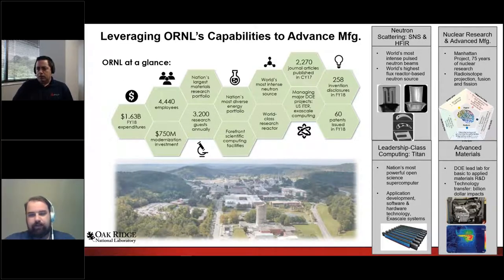In collaboration with Magnum Venus Products, Oak Ridge National Laboratory has been working with them since about 2017. Oak Ridge National Lab is located in Oak Ridge, Tennessee, with roughly 5,000 employees. We are one of the largest national laboratories in terms of research capabilities — the most diverse, having everything from neutron sources to materials development at the fundamental level, all the way up to leadership-class supercomputing. We had the largest supercomputer at one point known as Titan, and are now opening our new supercomputer Summit, which will be the largest system available in the world. We have about a $2 billion expenditure budget, and one of our main areas is manufacturing.